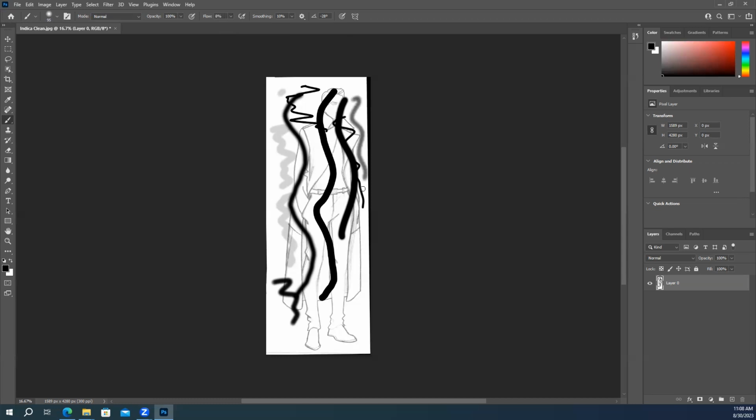Now it's really light. It's going really slow, right? And if you are coloring at the same place again and again, it becomes darker, right? So this is the flow.